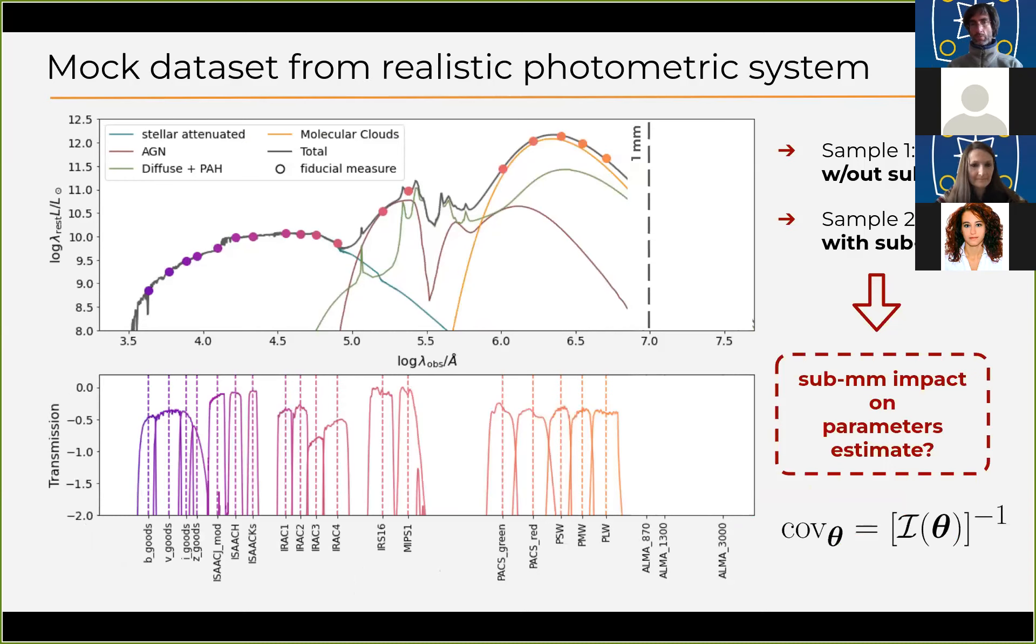So the question we want to answer is, what is the actual constraining power given just by the ALMA bands? To do so, I generated a mock dataset extracted from the SED produced with GALAPI, and the samples I generated are without the contribution from ALMA bands and including this contribution. As you can already see from this spectrum, which has been decomposed into the several contributes, the ALMA bands are testing the descending part of the emission from dust, and in particular this region in which our two-component dust model has overlapping between the two decreasing spectra.